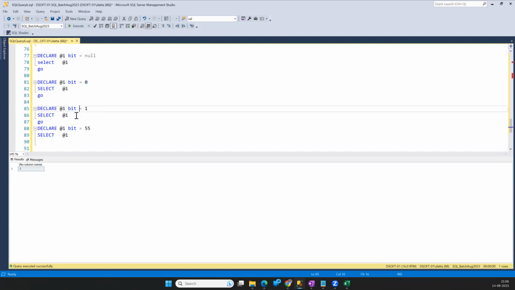Where can that be used? Mostly this is used for a flag purpose. If you want to set some flag for 1 and 0 value, then we use the bit data type. For example, we have one column that is used to check whether a record is active or inactive, then we can use the bit data type there.